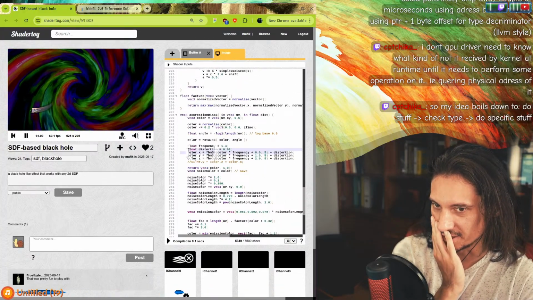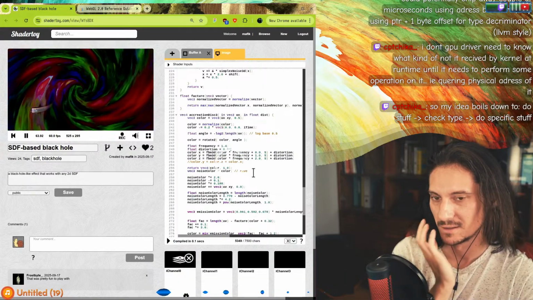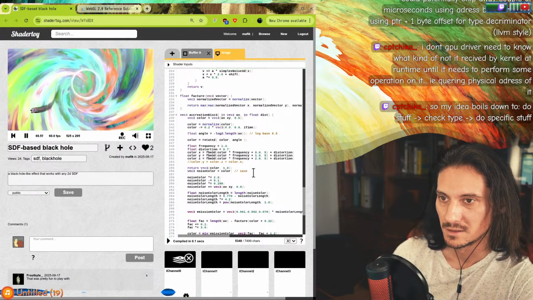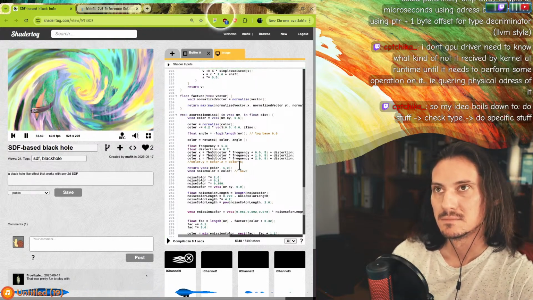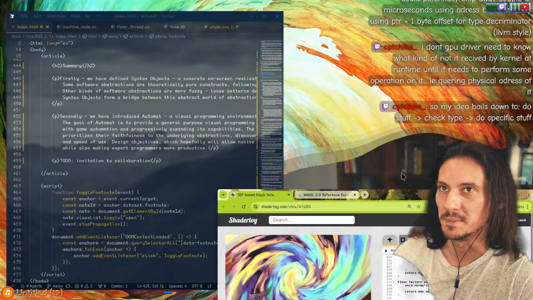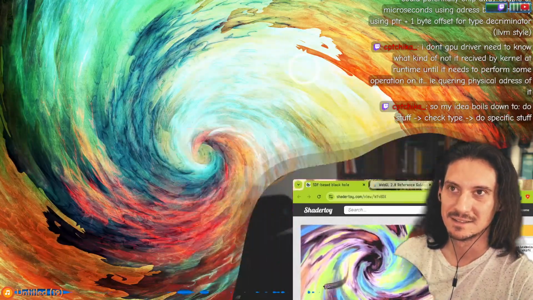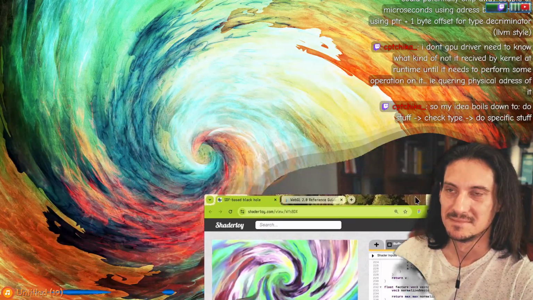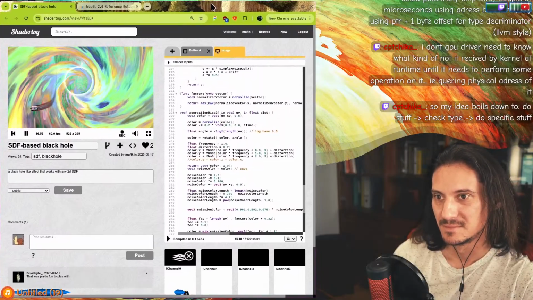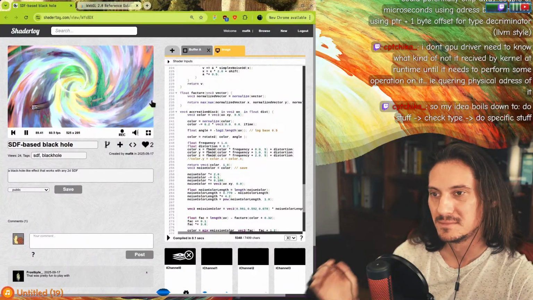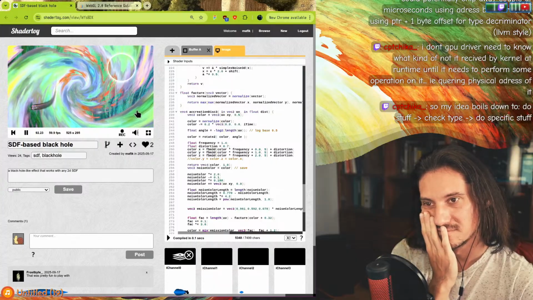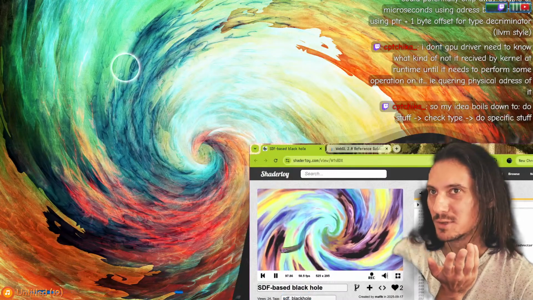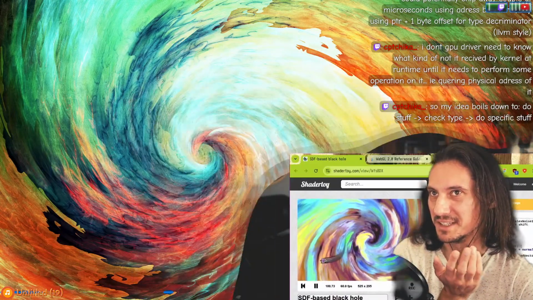Distortion just makes it brighter. Yeah. Now it looks like my wallpaper, kind of. The one in the background. I could literally replace my wallpaper with this shader. It's the same thing.